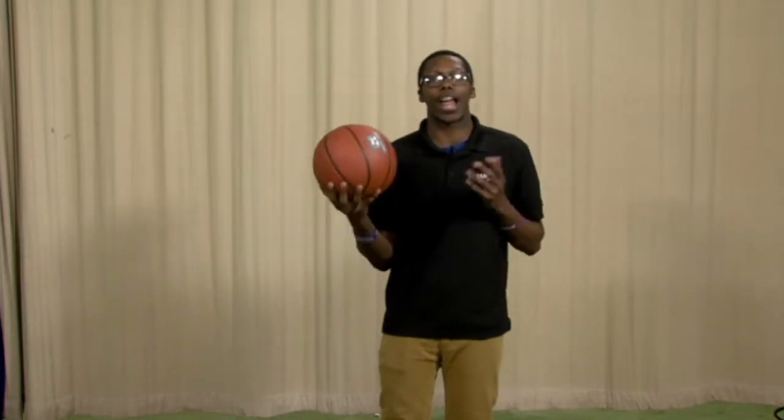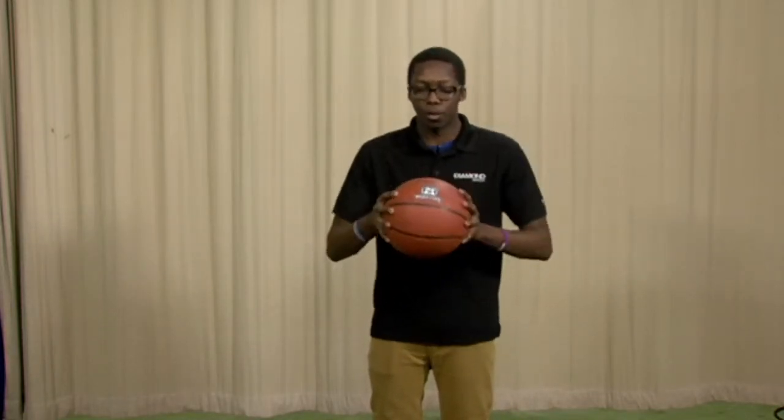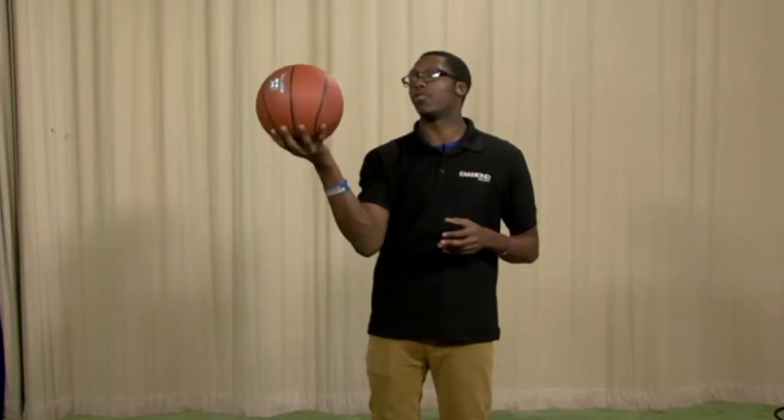After you get a good handle on your hands, you're going to want to practice with the hand that you're going to be spinning the ball on. Today we're going to use my right hand because I'm right-hand dominant — obviously it's going to differ if you're left-hand dominant. To practice, we're going to get a feel for the balance of the ball. Make sure that you feel comfortable, because if you don't, it's going to be really awkward when you're actually spinning it. Get a good handle on it and kind of just spin it in the palm of your hand, so that way you have that comfortable feeling.